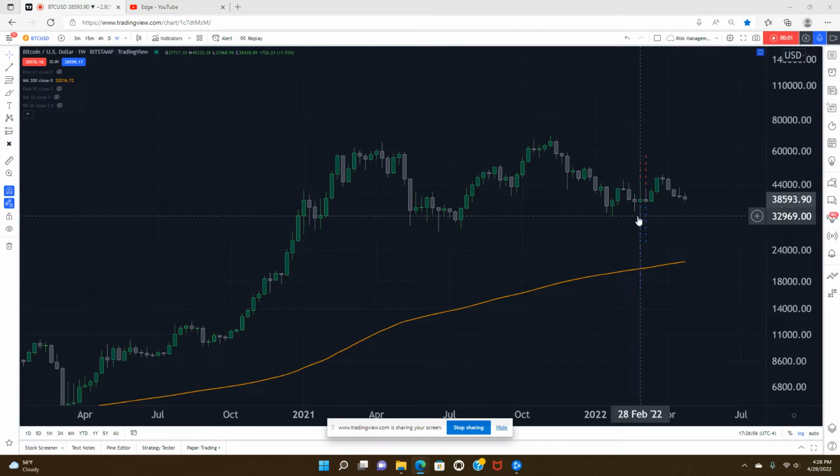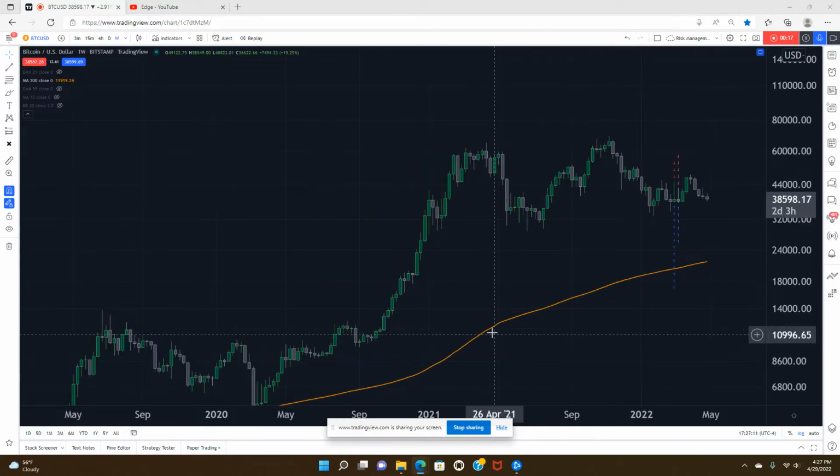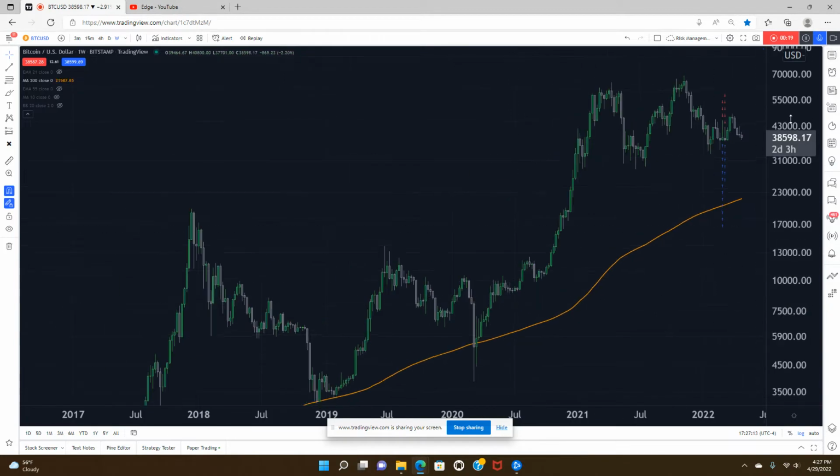All right, guys. In today's video, I want to share with you a massive tool that has helped me understand the Bitcoin macro chart, and that's the 200 simple moving average. I use it to characterize what I consider to be the price floor, especially in the Bitcoin market, but other markets as well. Now, we're looking at the Bitcoin USD chart on the weekly.